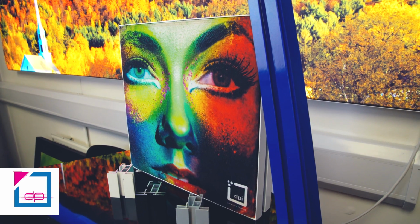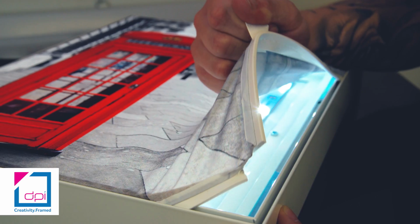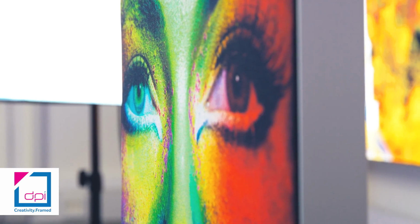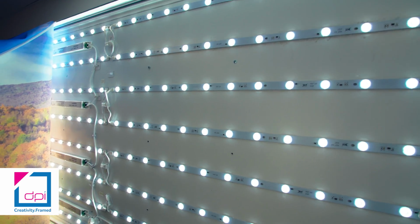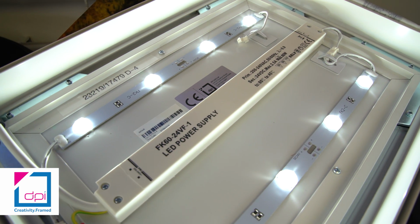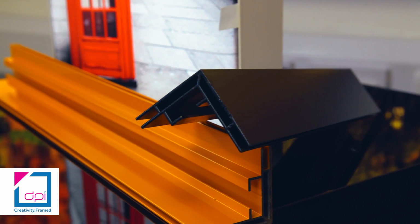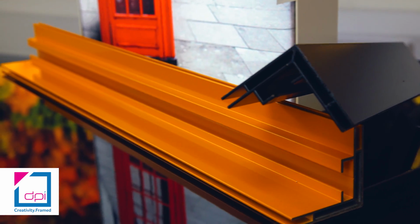DPI manufactures aluminium frames and light boxes for use with tension fabric, from a small wall-mounted frame using a very thin 19mm profile right up to huge light boxes. We have a very strong 24-volt LED system to illuminate your fabrics, and we can also get it bespokely powder coated to any colour that you wish to have it as well.